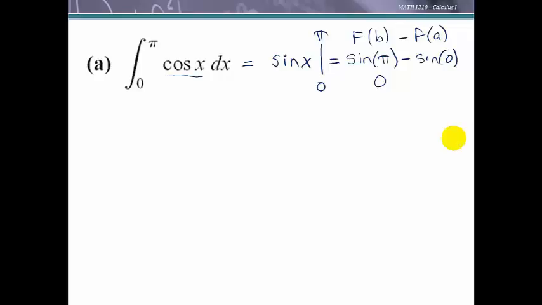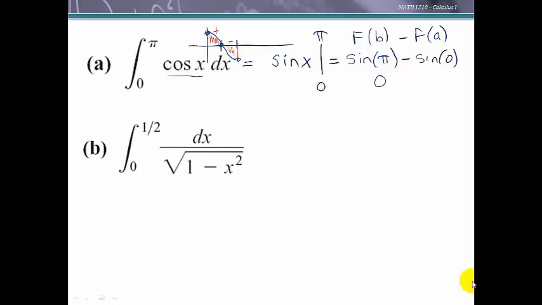Now let's see why that might be the case, that the answer would be 0. Well, if we looked at the graph of cosine from 0 to pi, cosine of 0 is 1, and the cosine of pi halves is 0, and the cosine of pi is -1. And so our curve would go like this, and we computed the definite integral, so we would have the area above the curve, and this would give us a plus, and this area below the curve would have a minus on there, and they would cancel out, and indeed we would get 0 for net area.